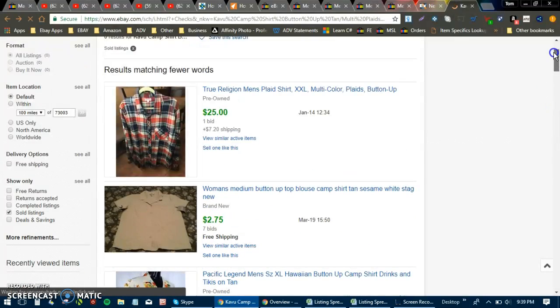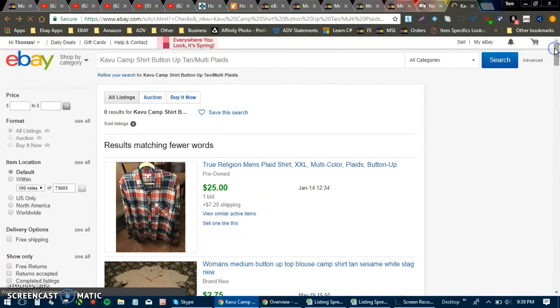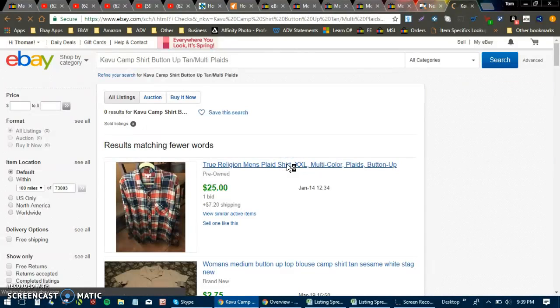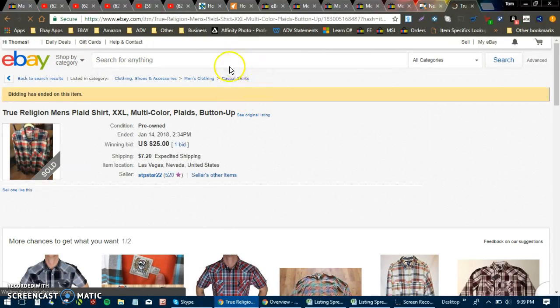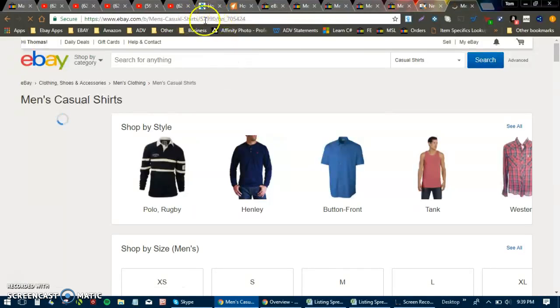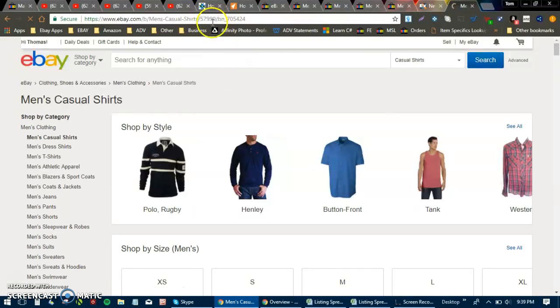Let me go look here, but I believe in order to save a step. Oh, I did this a little differently, so never mind. Sometimes the category will pull up right here and you can just click on it. But if not, you just go into a shirt, click right here where it says casual shirts, and that'll give you the category right here in the URL.